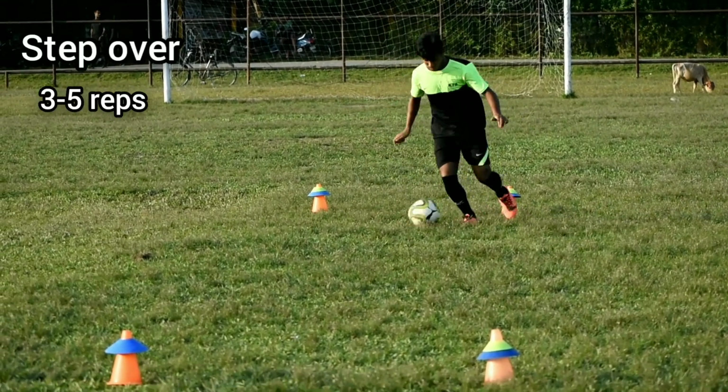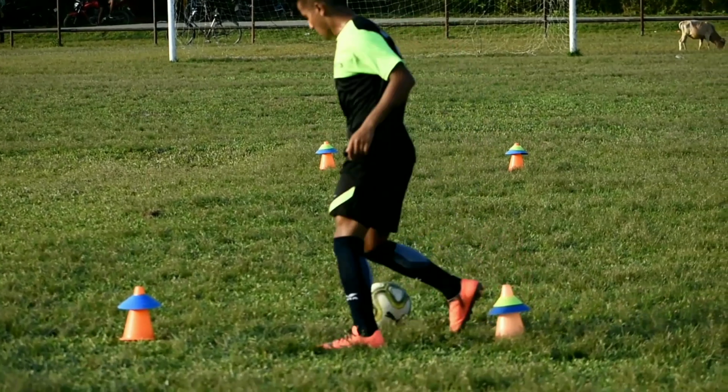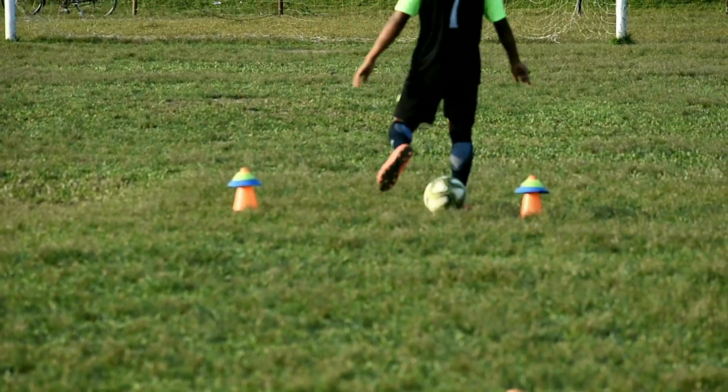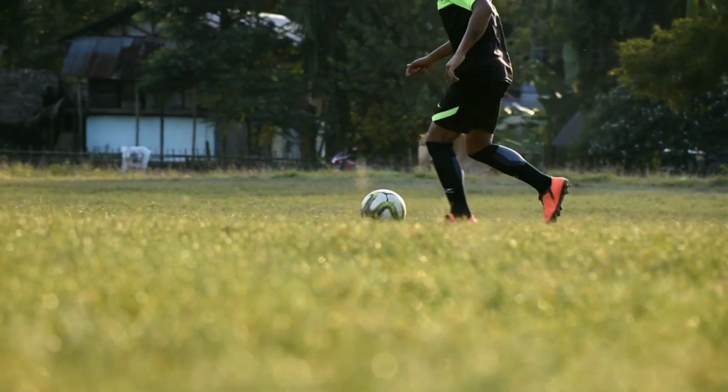Now I'm moving into the step over, as you can see, and this is a skill every player uses during match time, like Cristiano Ronaldo also. This skill helps you to score goals against a good team. I like to do about 3 to 4 reps and rest between 20 to 30 seconds.